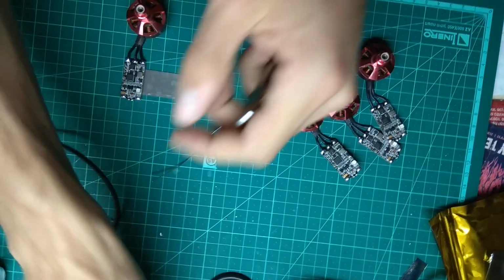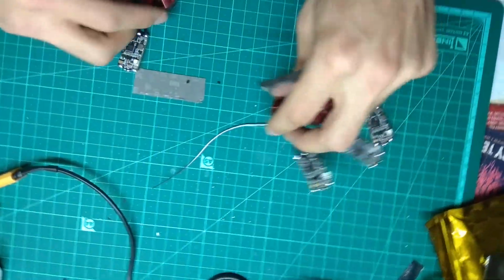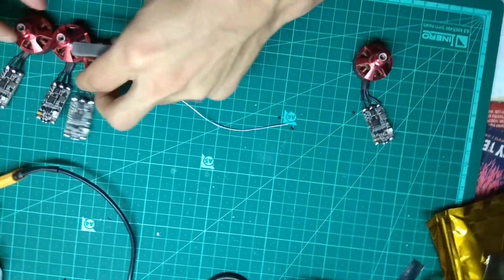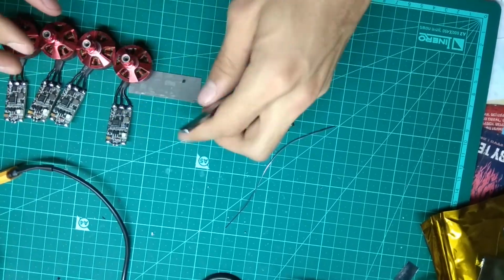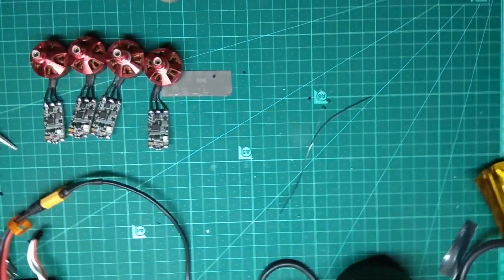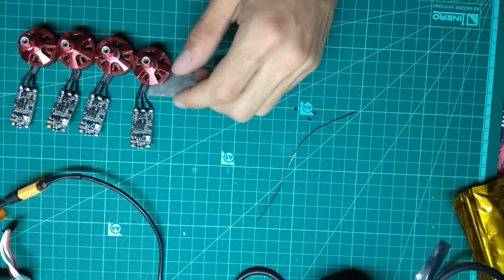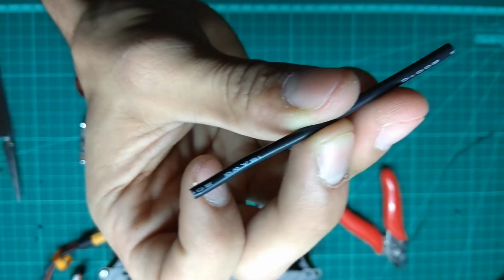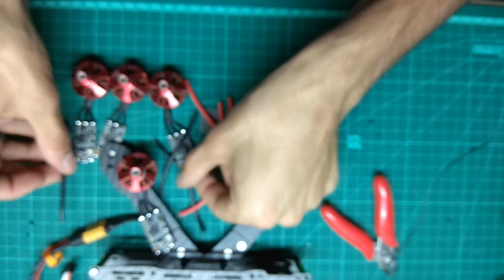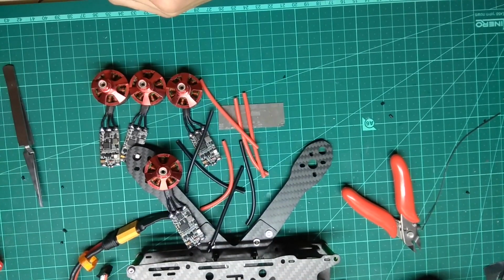There we go. Okay, for now I have all of the motors wired up to these ESCs. They are looking very nice. What I'll have to do is put wires on the ESCs. It's a 16 gauge wire which I'm going to use to wire this ESC directly to the flight controller. So let me do that really quick and I'll be right back.